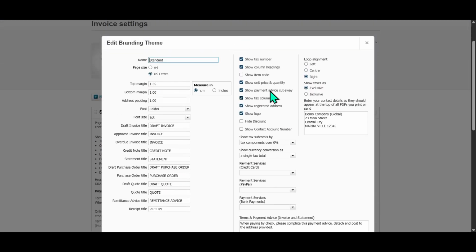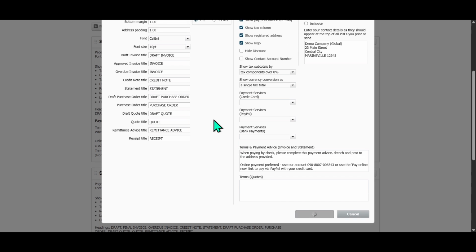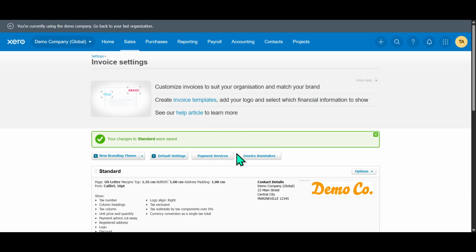This allows you to adapt your existing templates by adjusting formats, colors, and included fields, making sure every detail reflects your brand identity. And there you go, all the steps you need to know to customize Xero invoices to reflect your style and business needs. With these tools at your fingertips, you can ensure that your invoices not only convey the necessary financial information, but also leave a professional impression consistent with your brand. It's really that simple, yet it can significantly impact how your clients perceive your business.